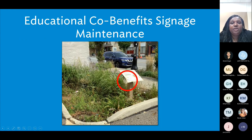This one here, as I was talking about maintaining the signage, you can see I called out in the red circle, there is a dent in that signage. Now, this needs to be taken care of. Is it super, super important? No, but you can take care of that little dent there. So these are the things where you want to call out in your inspection report, something like signage is dented, need a fix, or the signage has been broken off. So again, call that out when you do your annual inspection soon.